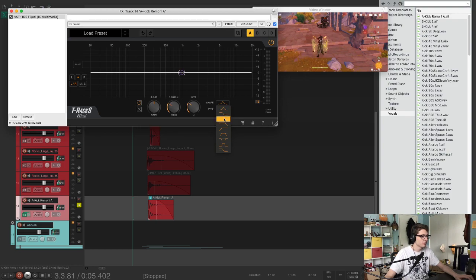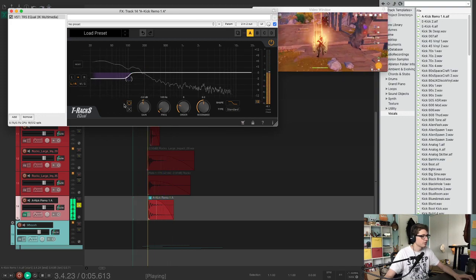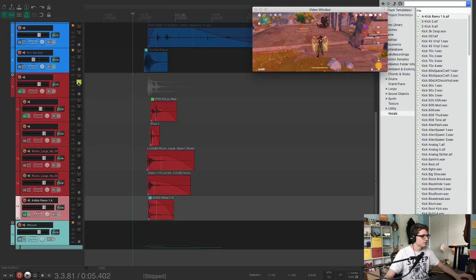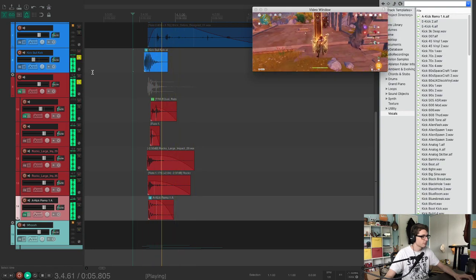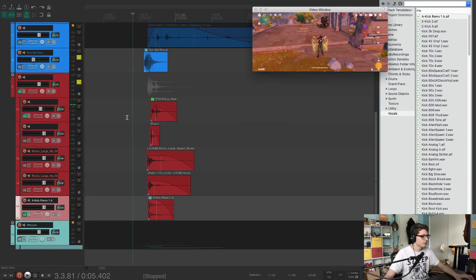But I kind of want like a double transient kind of thing. I need this one. I mean, this one. There we go. Let's just low shelf around 100, like 3 dB. That should be fine. A bit more. Yeah, that works. Then that with this. Okay, is that clipping? No, but it's getting pretty darn close.